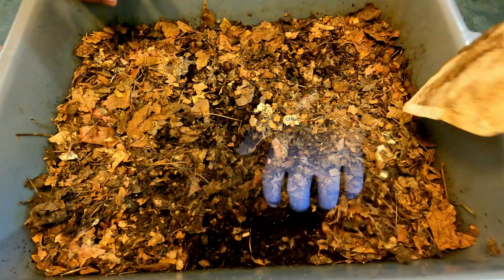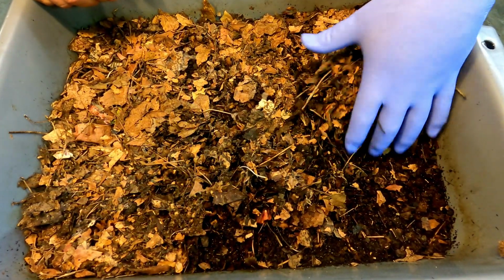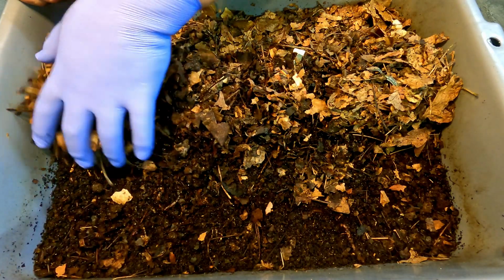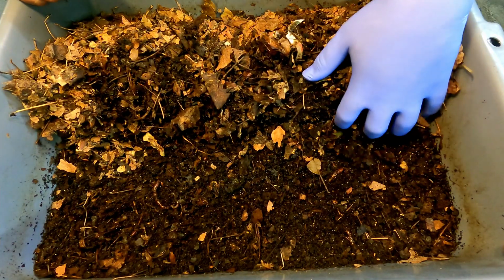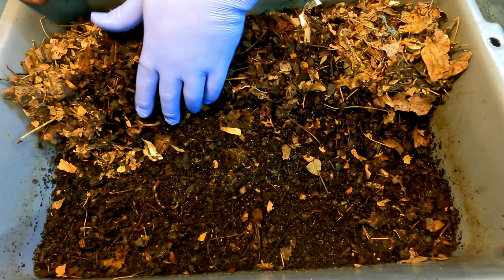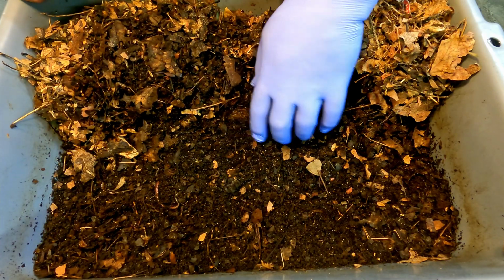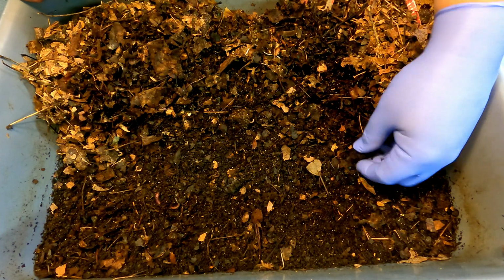Now this one, I think this is the one that has the greater number of worms in it. Yeah, it's coming back to me. I remember people even saying, hey, if you've got two European nightcrawlers almost the same age, it's definitely an interesting side-by-side experiment to be able to manage them equally for a while. So you can kind of compare and contrast the bins to one another. But this bin having so many more worms in it, or at least what appears to be so many more worms, seems to have the obvious advantage.